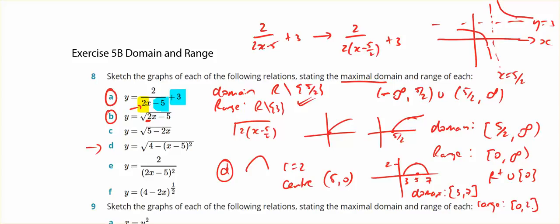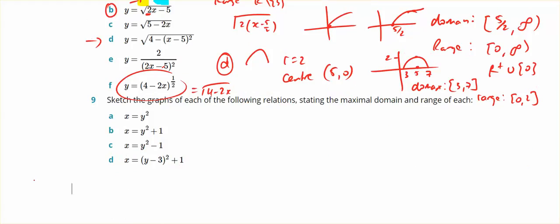Okay. So that's basically how you approach these questions. Now for F, just in case you're wondering, that square root sign, you can rewrite it as 4 minus root x, and you've got to take the negative 2 out as a factor. Okay, and for part E, you do need to take the 2 out as a factor to get the left-right shift. Okay, we can look at question 9.